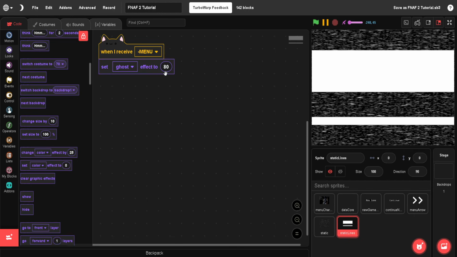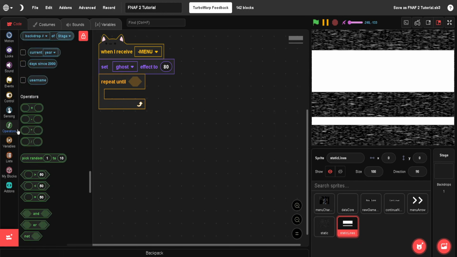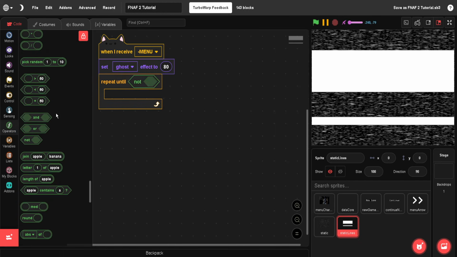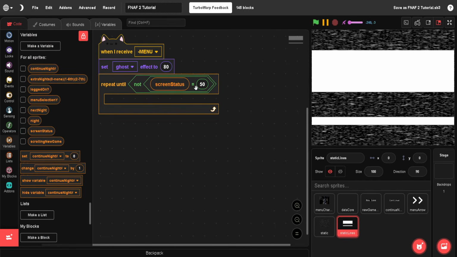Again, all of these ghost effect brightness numbers, you can putz around with them and adjust them to your liking. I'm going to do what I think looks good. So we will grab a repeat until and say not screen status equals menu.